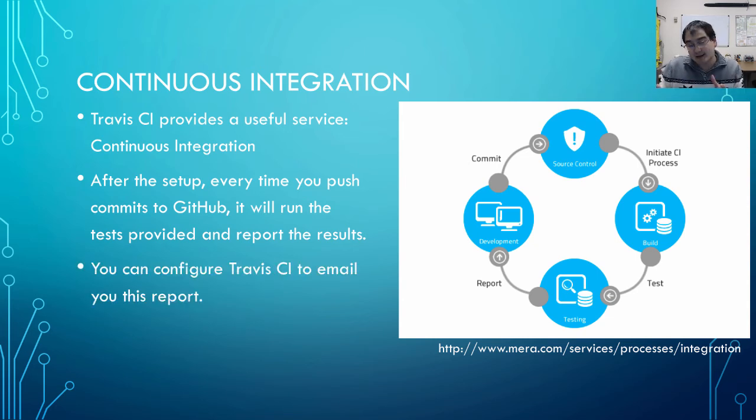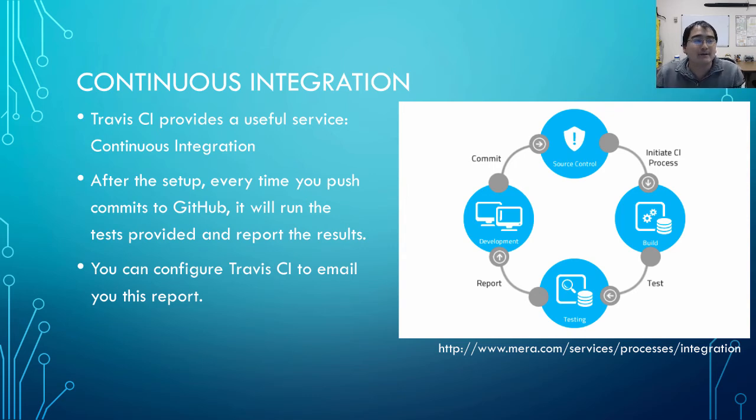And then you can either go to a particular web page, or you can configure it to send you an email that says, hey, I noticed that you made a push and I ran your tests off of this commit. Here are the results. You pass these tests, you fail these tests.